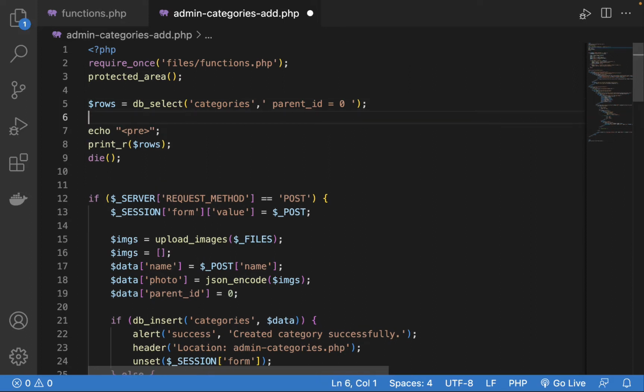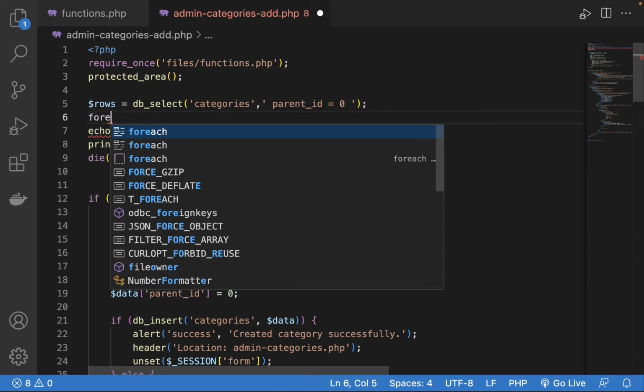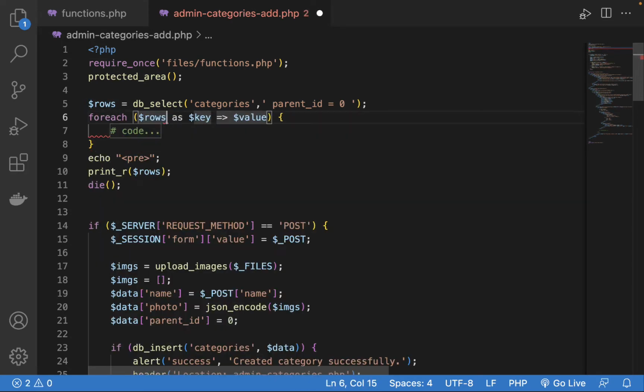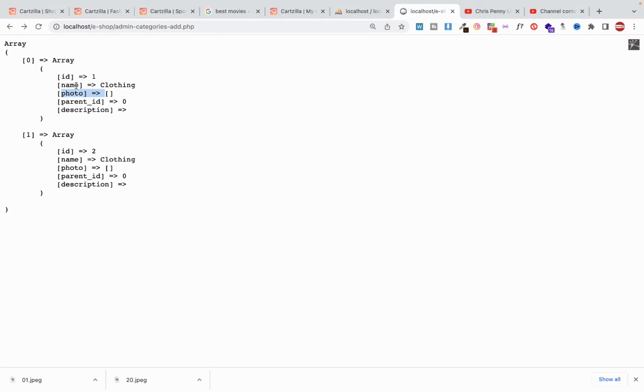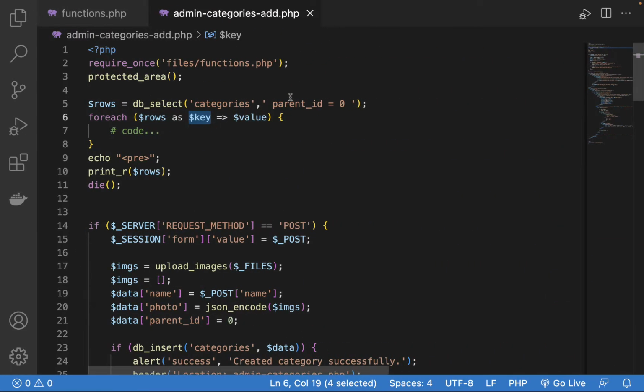So we will simply loop through these rows also. We're going to loop through what has come back, using a foreach, and we'll pass the rows here, and then this will be the key. The key, of course, is going to be the ID. Do we need the key? I don't think we need the key, so I can remove this key and just put the val.